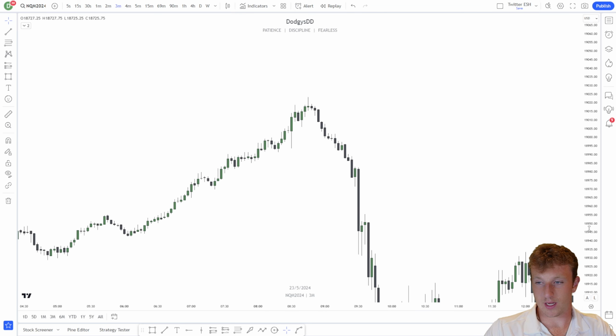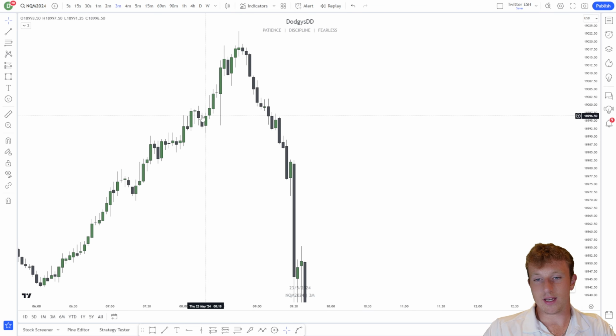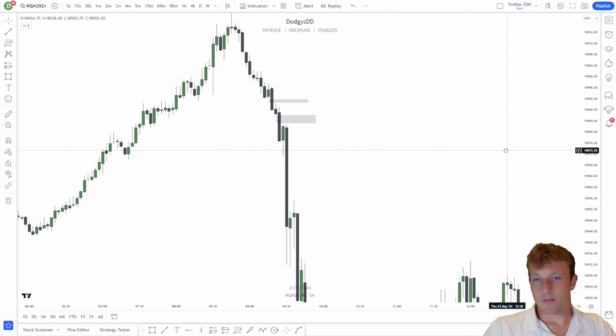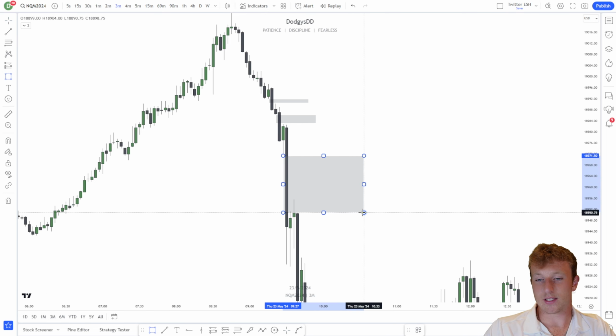So we kind of dump a little bit here. To me, to the naked eye, there's not really any obvious fair value gaps in here. This is a bad example of a fair value gap. So here and here, because there's kind of 2 of them, they're kind of cluttered. They're not obvious, and that's that. But it's not until we get the next couple candles that we get an obvious fair value gap.